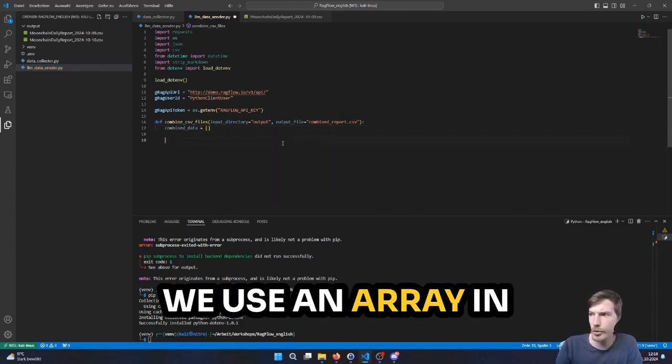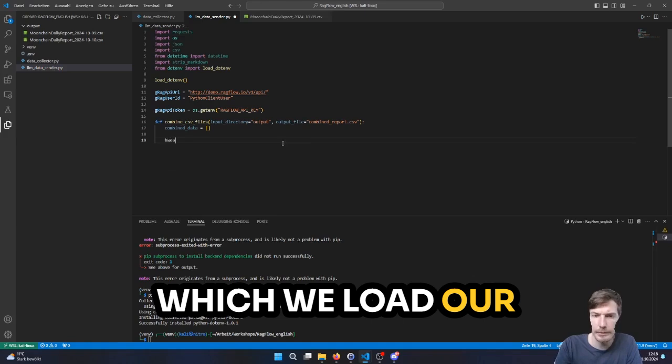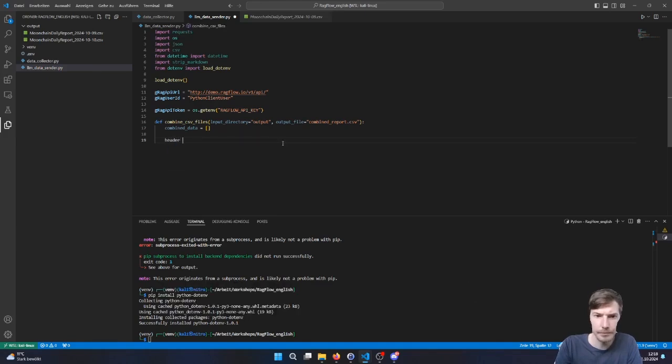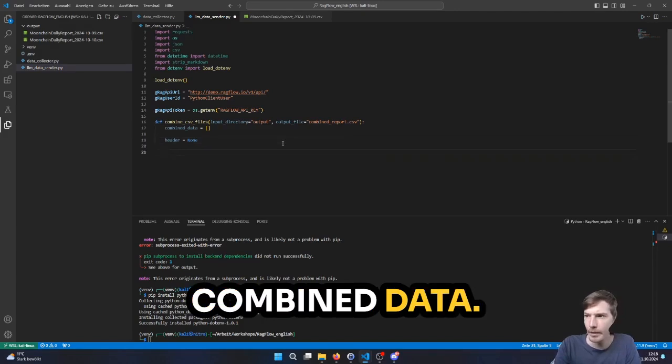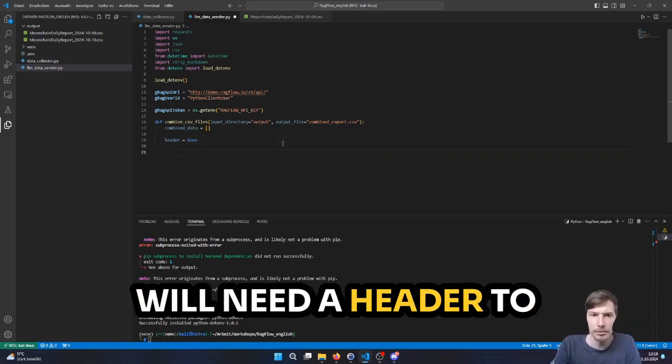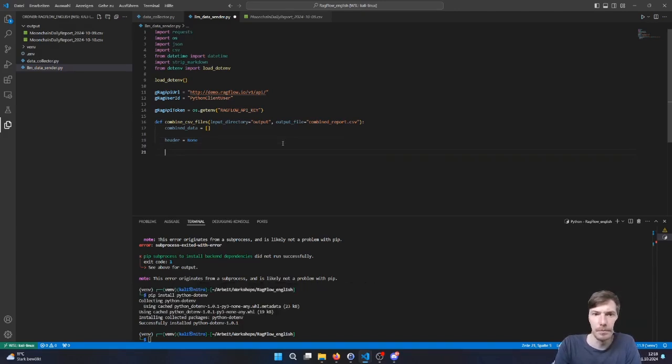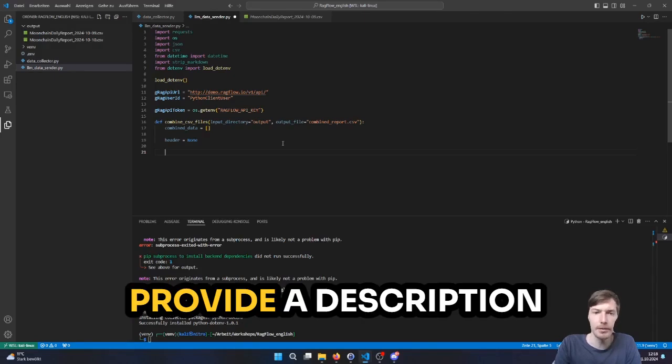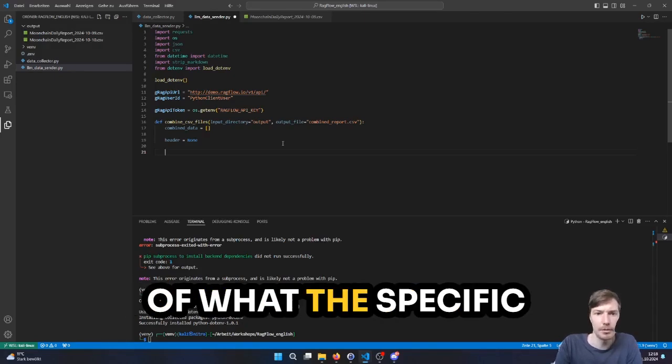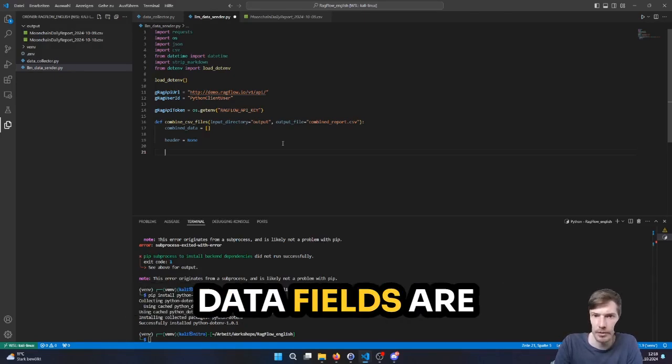We will use an array in which we will load our combined data. And for sure, we also will need a header to provide a description of what the specific data fields are referencing to.